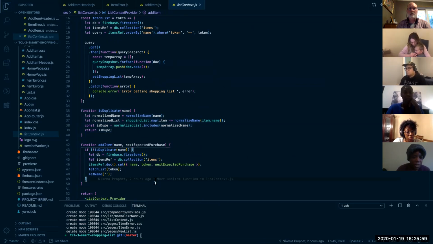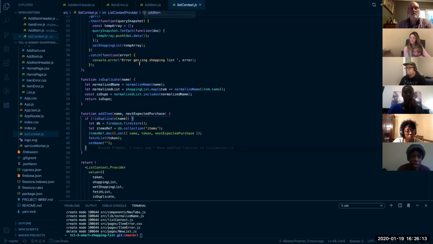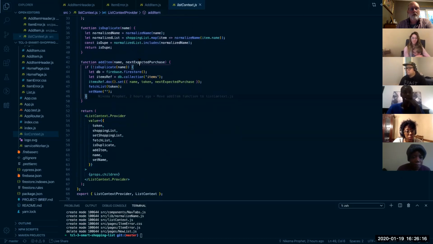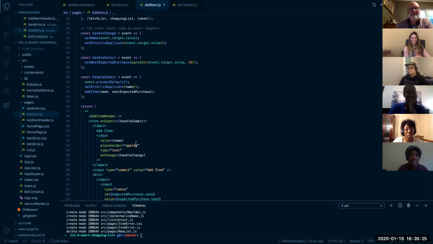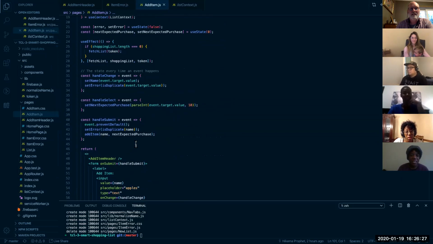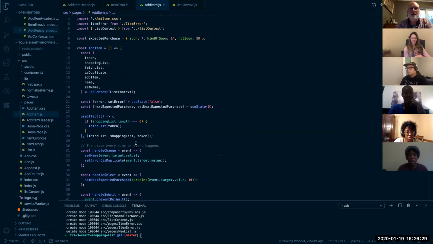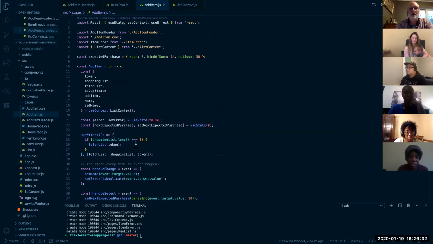So that part changed also, because it was using the higher order component when it was in add item? Yeah. So now it's not that way anymore. But yeah, it was mostly just pulling things that were in the other components, oh my gosh, the list component and the add item. It's just pulling those things and putting them in one spot that the rest of the app gets to access. Right.